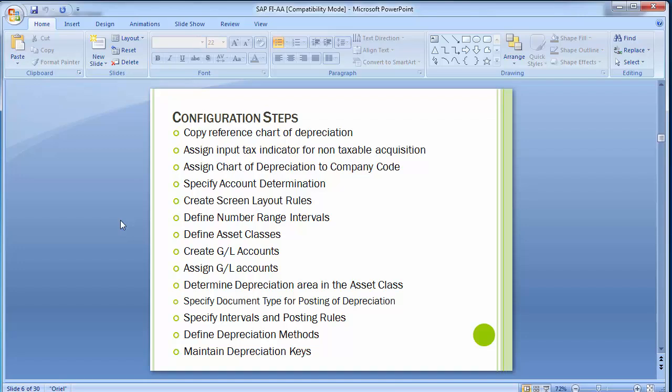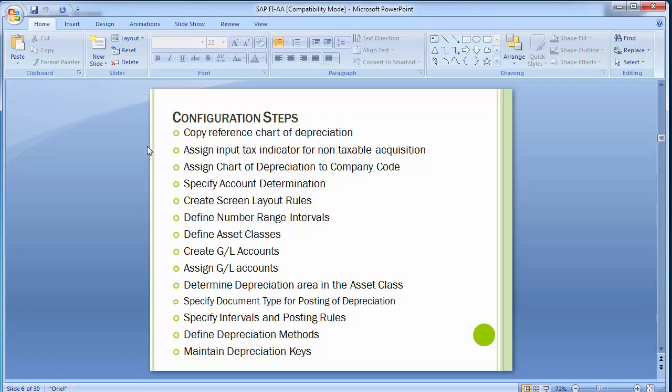So these are the various configuration steps: copy reference chart of depreciation, assign input tax indicator for non-taxable acquisition, assign chart of depreciation to company code, specify account determination, create screen layout rules, define number range intervals, define asset classes, create GL accounts and assign the GL accounts for the asset accounting module, determine depreciation areas in asset class, specify depreciation type for posting of depreciation, specify intervals and posting rules, then define depreciation methods and maintain depreciation keys.